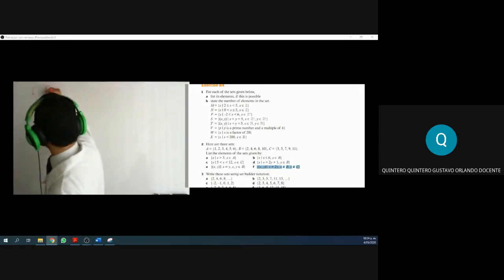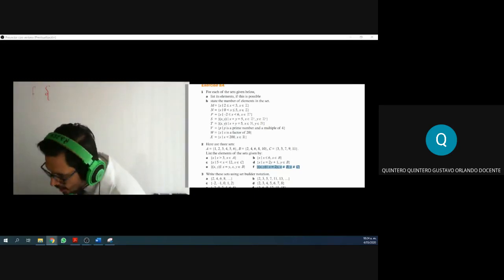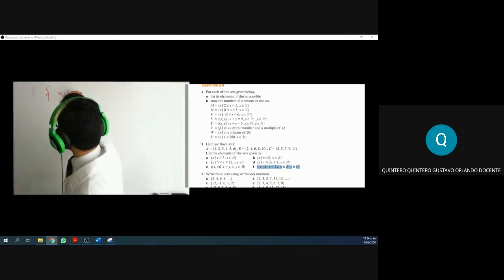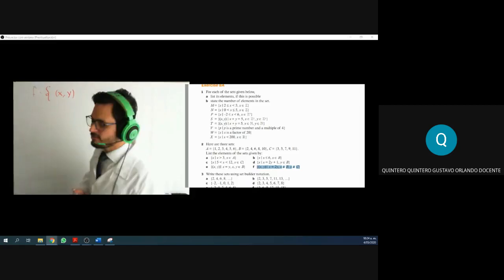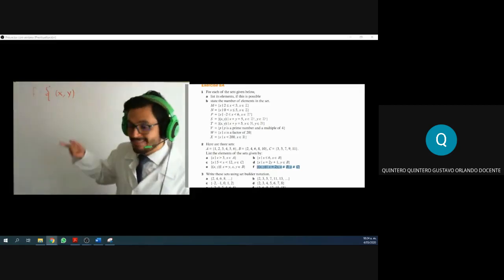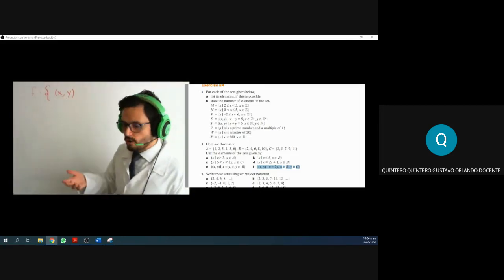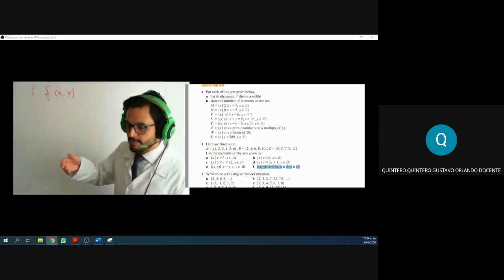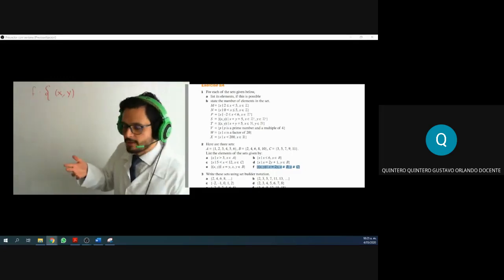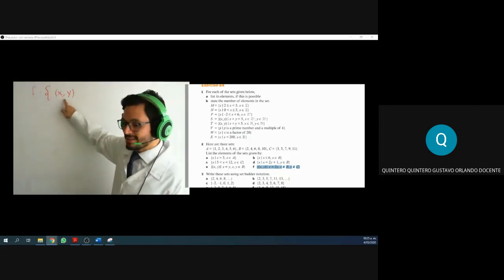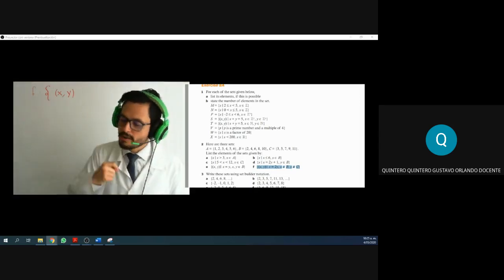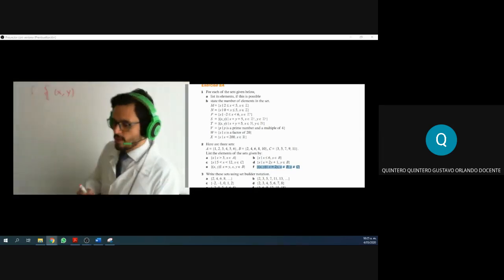Question F is a set of the pair x comma y. Do you guys remember this x comma y? This is a point in the Cartesian plane. X comma y, 1 comma 2, 3 comma 0, negative 5.3 comma 11, whatever. This is a point in the Cartesian plane. The first one is the x coordinate. The second one is the y coordinate. So now we are no longer working with just one number. We are working with 2. So we read it like this.